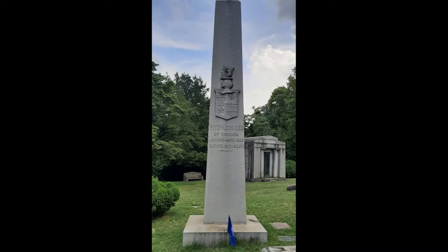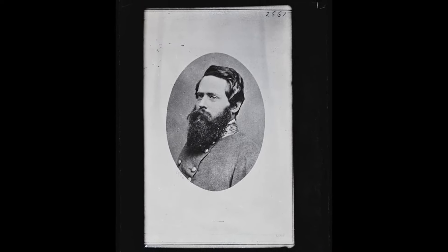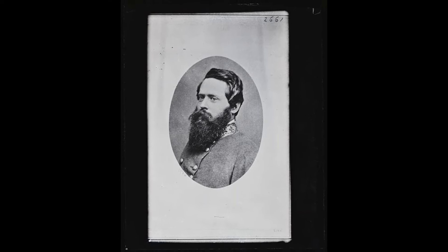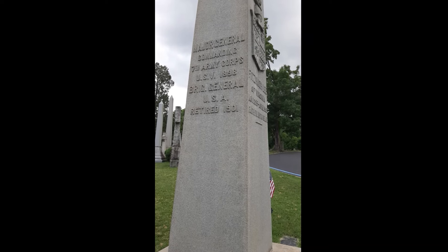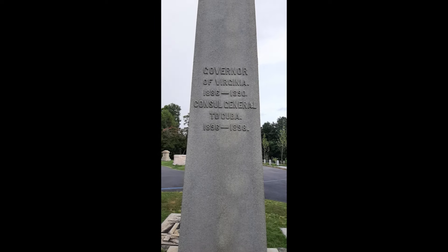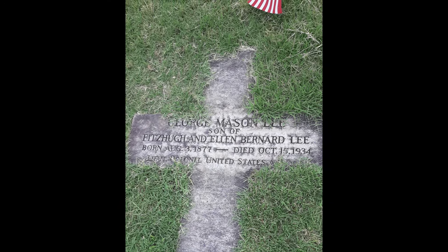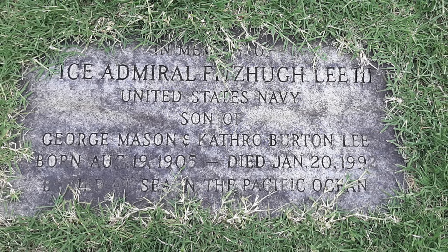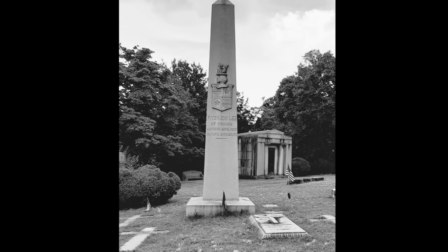Stop 4 is also located at Davis Circle and is the grave of Fitz Hugh Lee. Born in Fairfax County, Virginia in 1835, he is the nephew of Robert E. Lee. Called Fitz, he attended West Point and became an assistant instructor before resigning to become first lieutenant in the cavalry. By August of 1862, he was promoted to major general at the age of 27. Eventually he will take over, toward the end of the war, the South's decimated cavalry. Elected Virginia governor after the war, Fitz will be one of two Confederate officers allowed to serve in the U.S. military during the Spanish-American War, retiring to write books about his uncle and the war.